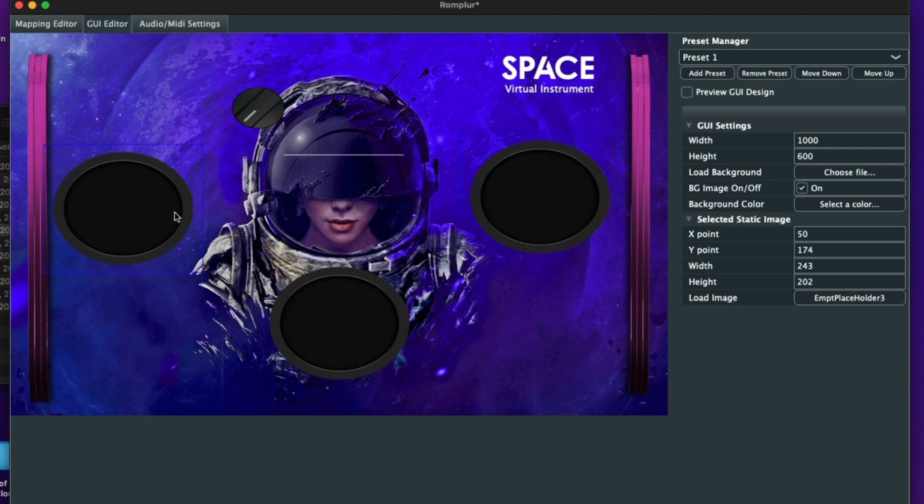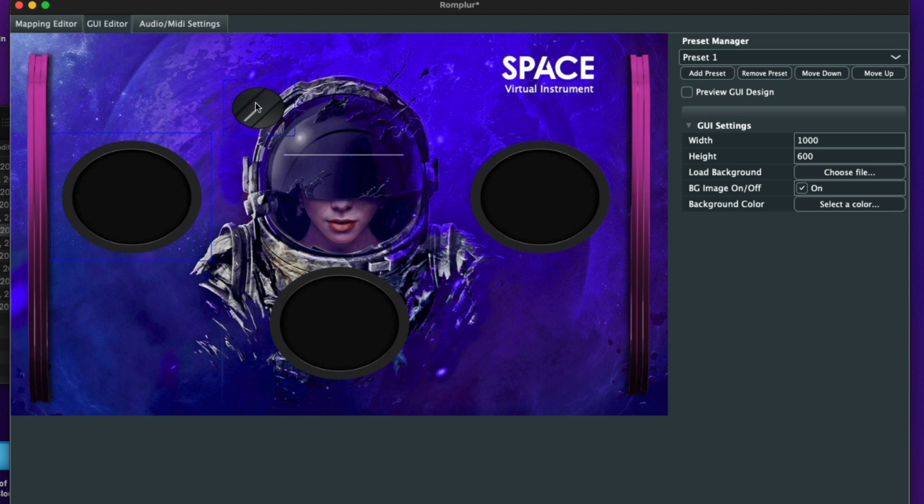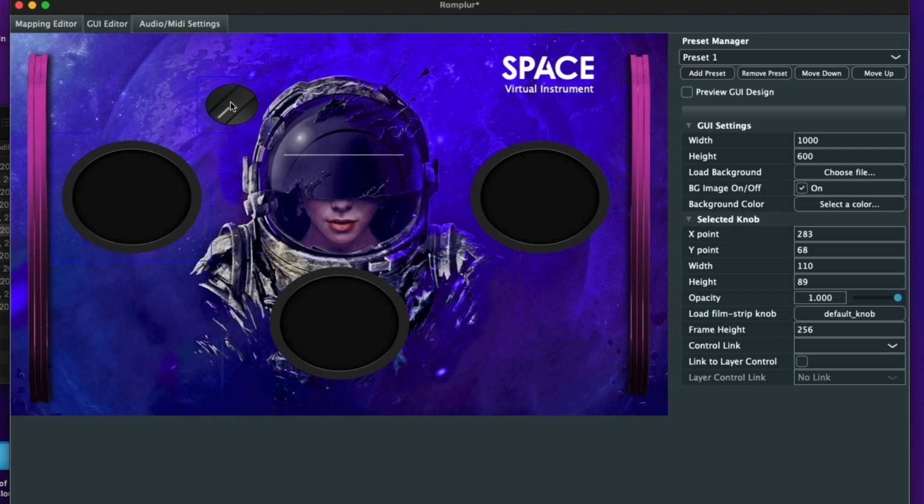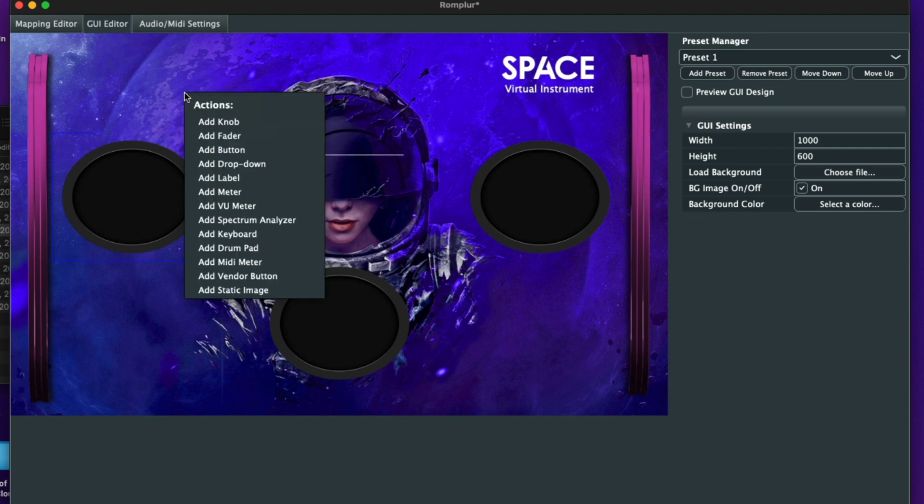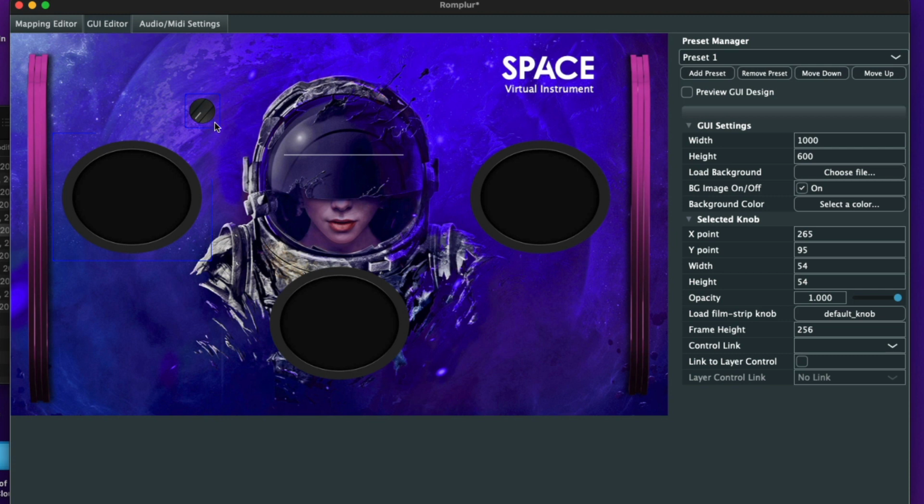Let's move this knob for now. So about here for now. Later on, we'll make it finalized and we'll make sure everything is lining properly. But for now, what we're gonna do is we're gonna remove that knob. Let's add another knob so that it gets placed on top of this placeholder.